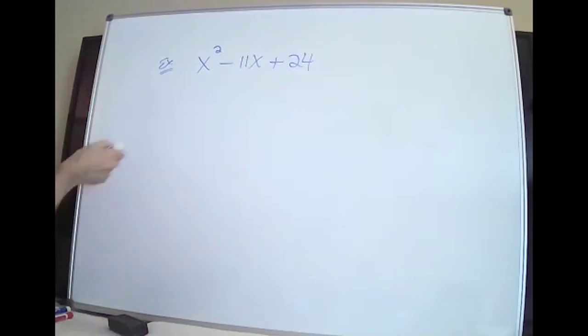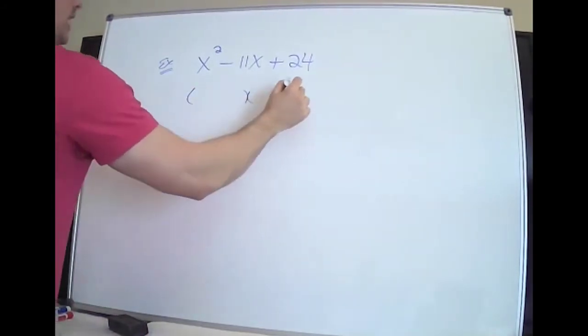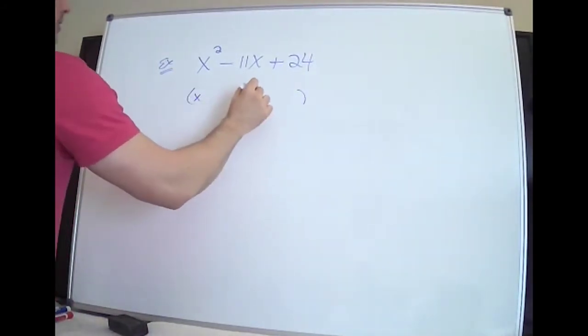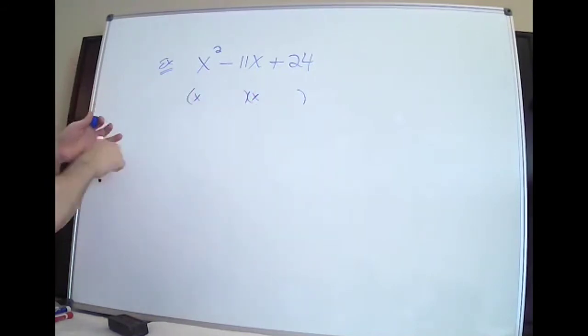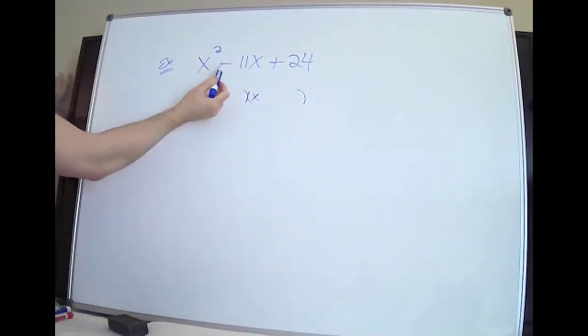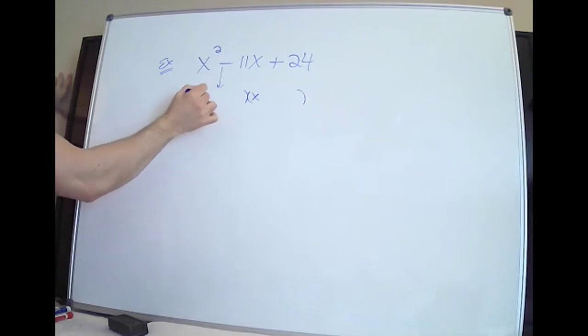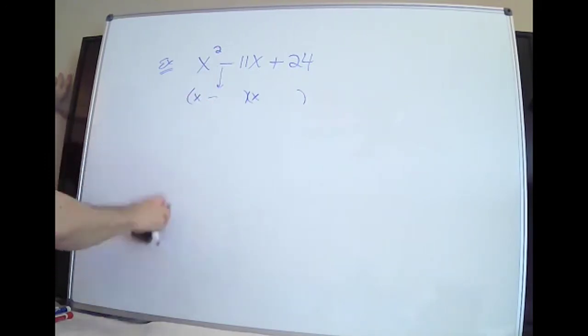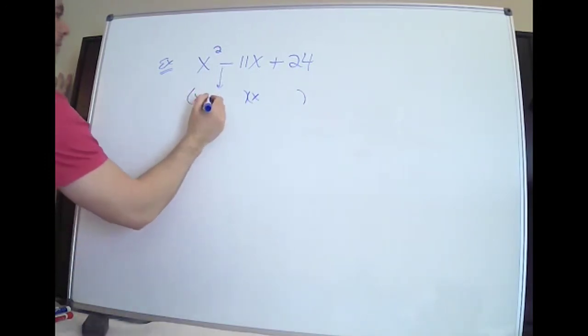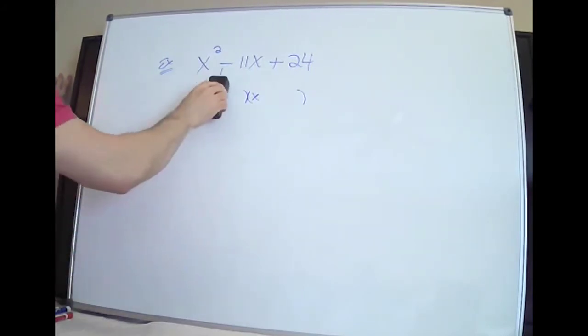All right, so the second example, I'm going to do it the same way I did the last one. I'm going to put X, I'm going to put X. Step number 1. Step number 2 is to take this sign that's there and drop it there. I don't like the way it looks, so I'm going to do it again. Better. And then I drop my marker.